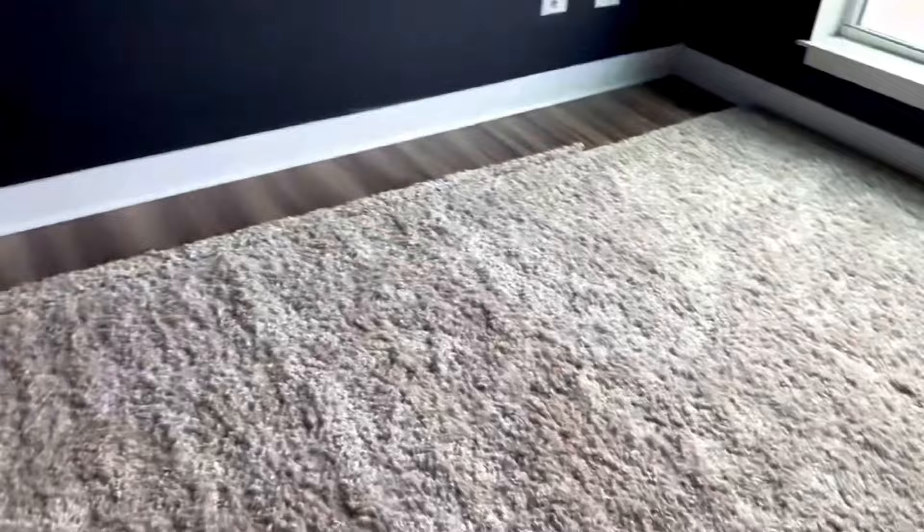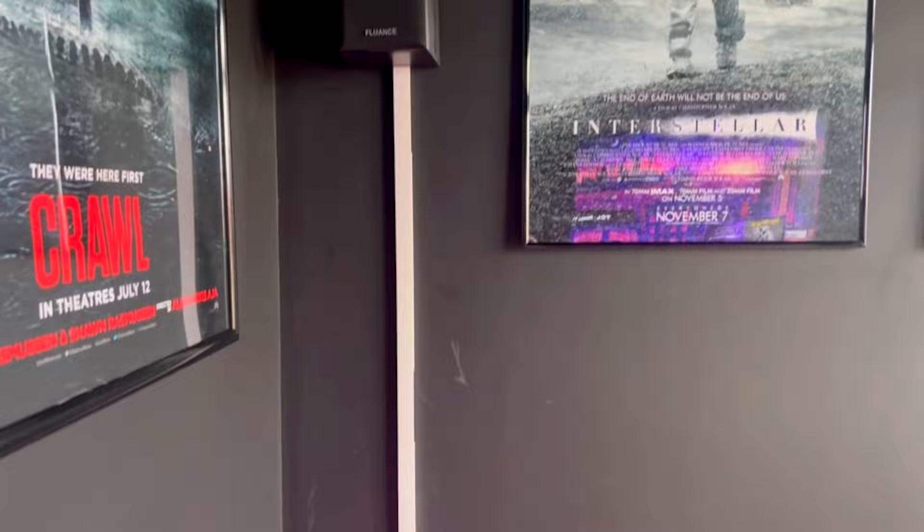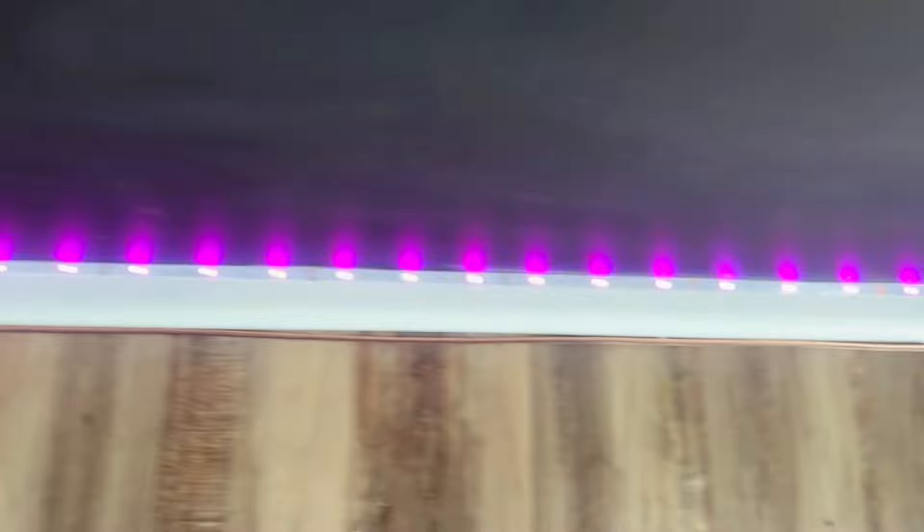Now we're going to get some carpet in here. We will be getting a short throw projector so it will cover this entire wall. Here's the carpet — I love the color. It's one of those frieze carpets. However it doesn't fit all the way, so we put it in the middle because right here is going to go the entertainment center and right here will be covered with the couch. I just concealed the wires and double stick taped them all the way across. I have to paint these black — and of course I scuffed up the walls again, but that'll get taken care of.